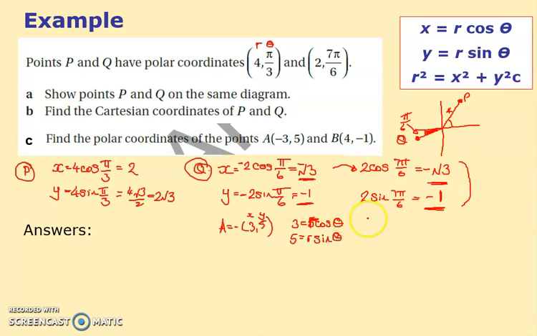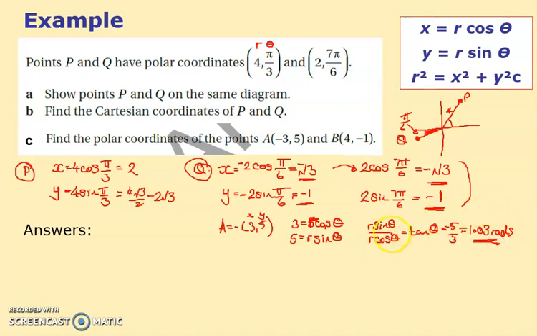Now, the reason why this is important is because if I do the sine over the cos, you get tan. So sine theta, well, technically r sine theta over r cos theta. The r's cancel, sine over cos is tan, and you'll notice tan theta then is 5/3. And 5/3, if I inverse tan 5/3, it's 1.03. It's not very nice. 1.03 radians. But I suppose the nice thing is it's relatively easy to find.